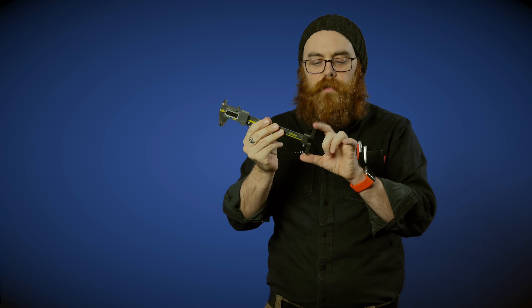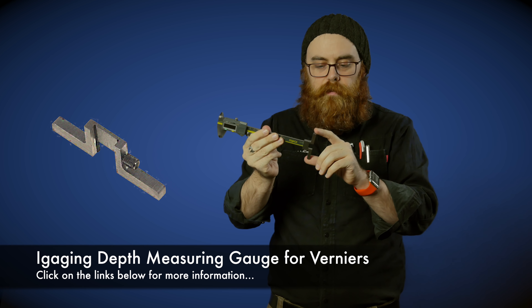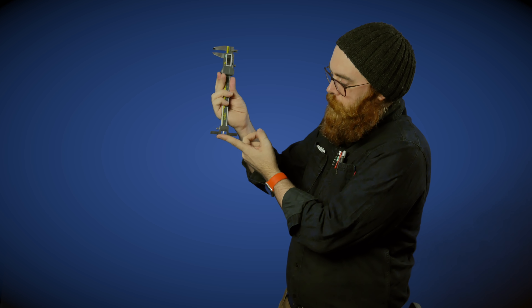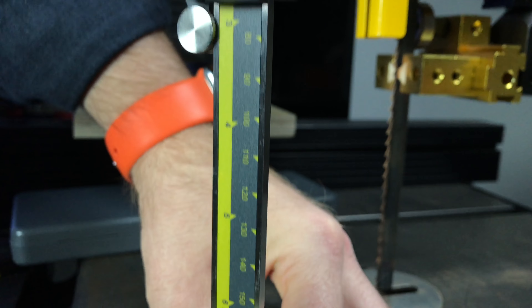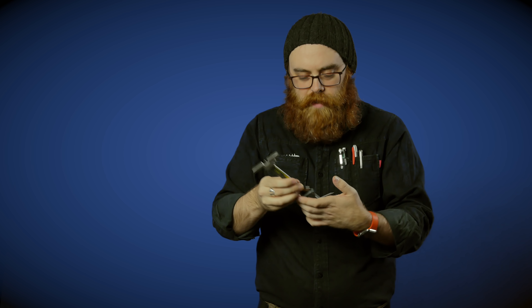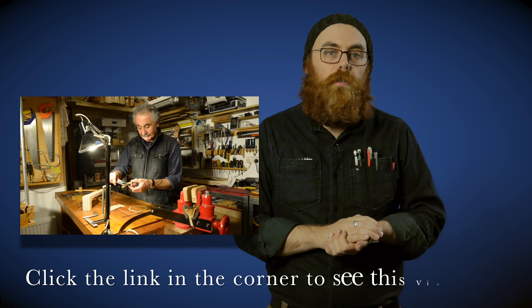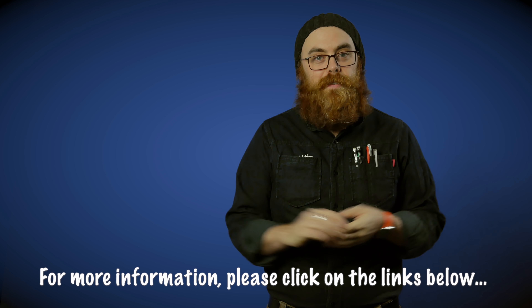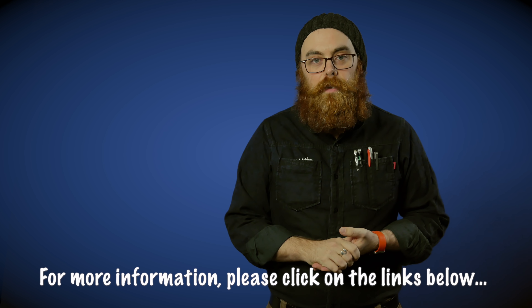Eye Gauging with their vernier — they have an attachment you can buy separately that screws onto the end of your unit. It works as a depth gauge across the table, so it's a very specific and fine depth gauge. It's not very deep, but it's just slick. I saw that and was like, I'm in — and that's why I bought this one. There is a video on this channel by renowned luthier and guitar maker Gary Rizzolo that goes into much more detail with this tool. That link can be found up here. The Eye Gauging vernier caliper and depth gauge attachment are available here at Timbacon.